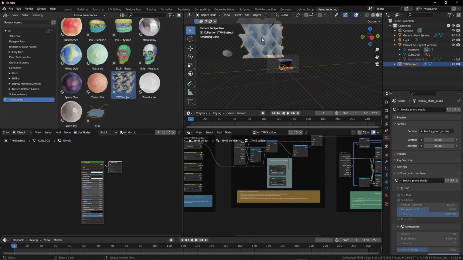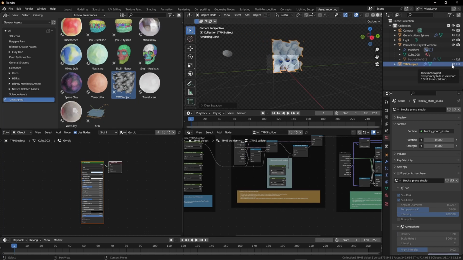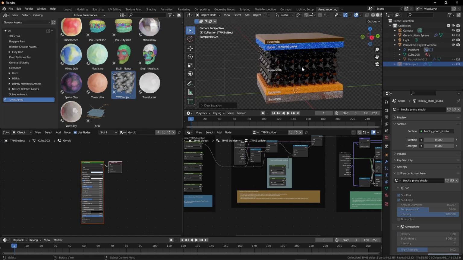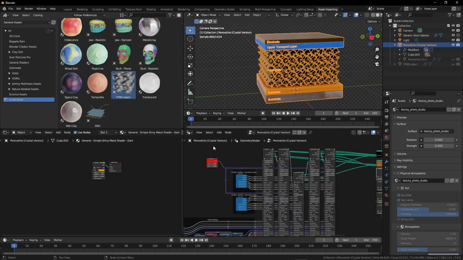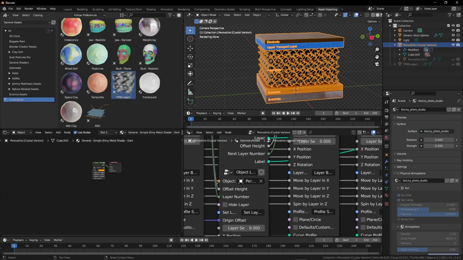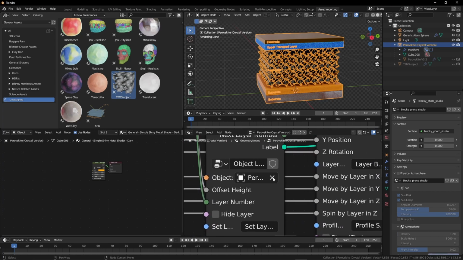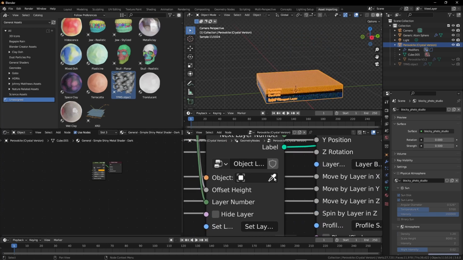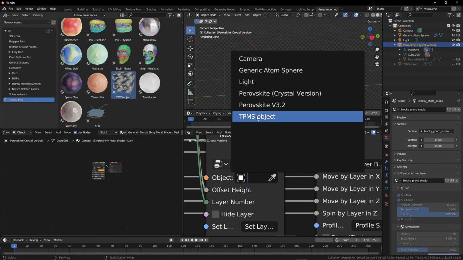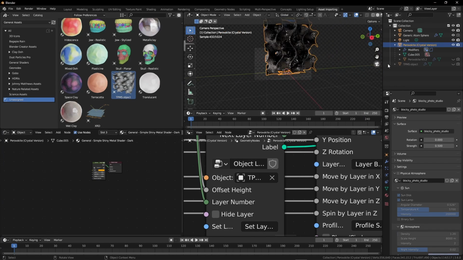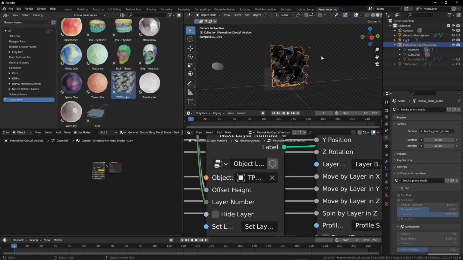And what I actually want to do is grab this, reset it to position. Again, I'm going to hide this in both the render and the viewport. And then in my layer nodes for the perovskite, I'm going to swap out the lattice there, right here. And what I'm going to do is I'm going to select the gyroid instead. So you can see, I've got that right there. And there we go. So now it is sandwiched in that stack.